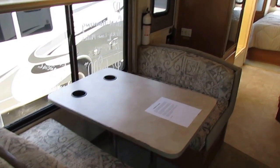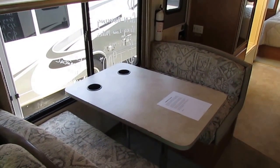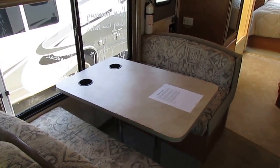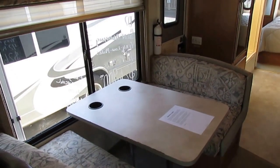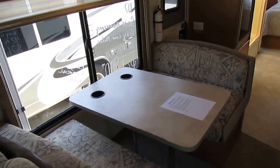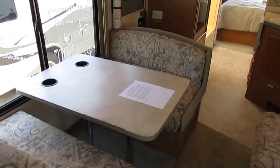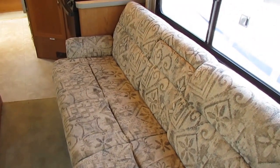These services, folks, you can get any of it yourself by doing a little bit of research on the internet for 1/5 or 1/6 the price of what the RV dealers are charging you. Gap insurance. Their dealers charge you $5,000, $6,000 for gap insurance, which you shouldn't need if you bought the motorhome right to begin with. But if you have to have gap insurance, go with your auto insurance company. You can get it for $300 or $400 versus $5,000 or $6,000 that an RV dealer is going to charge you. All those packages that they offer you, the fabric protection, you can get all that online for 1/5 of what they're going to charge you for it.